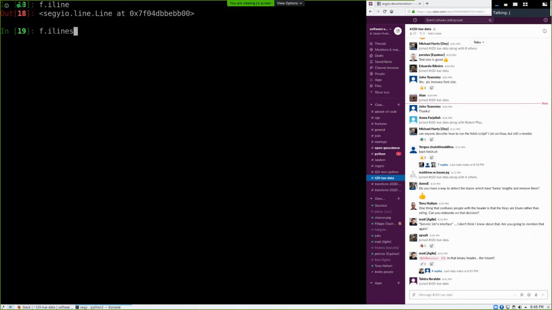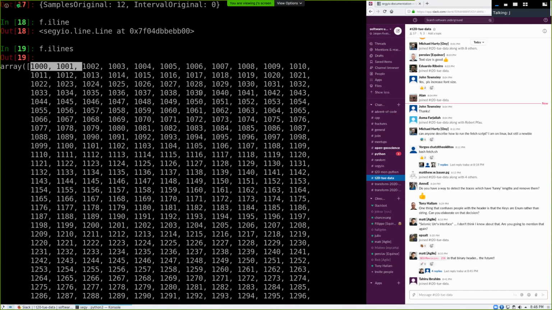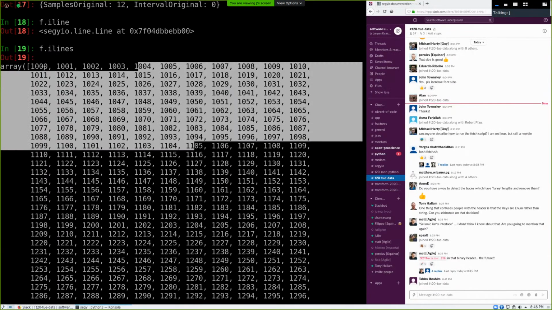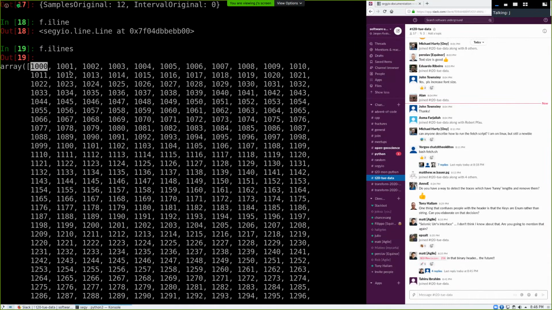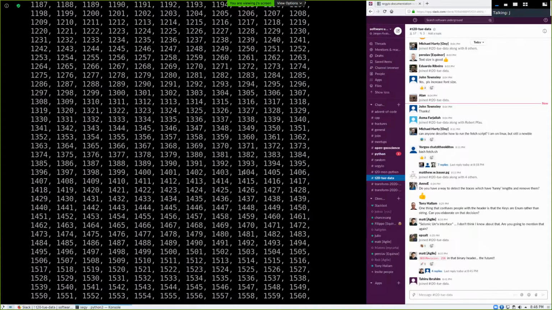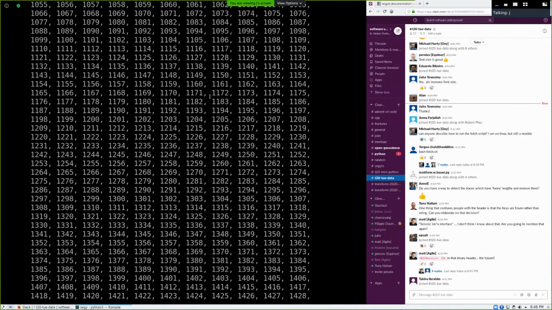The inlines object that is on the file just shows you the numbers that you can use for indexing. And this is actually a very neat volume because they start at 1,000, the inlines, and they go up incrementally by 1. Okay? And you can just pick any of these numbers and index into it.